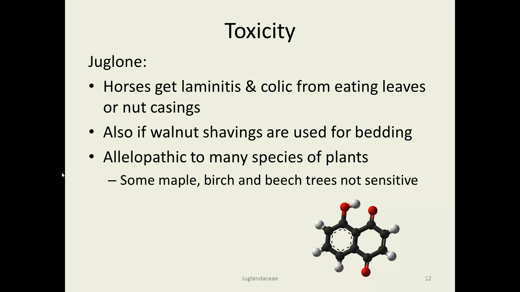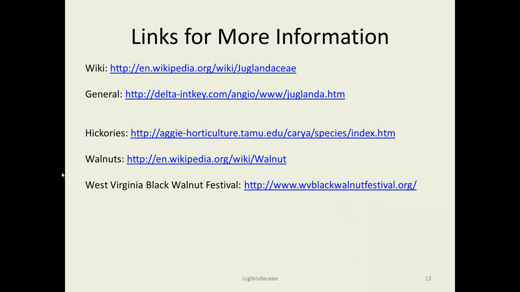Juglone is the main source of toxicity in this family. It's an interesting hydroquinone, and horses are sensitive to it — if they eat it or are bedded in it, they can founder and get colic. It is also allelopathic to many other species of plants growing nearby; tomatoes in particular are very sensitive to juglone. For further information, the Aggies have a pretty extensive listing on walnuts and hickories. If you want to go to the West Virginia Black Walnut Festival, there's your link. That concludes the Juglandaceae.